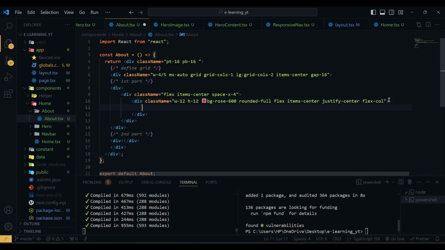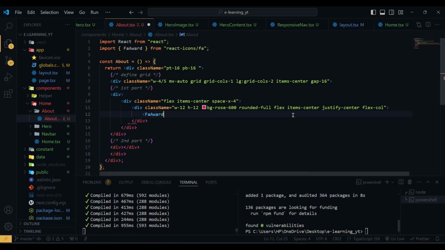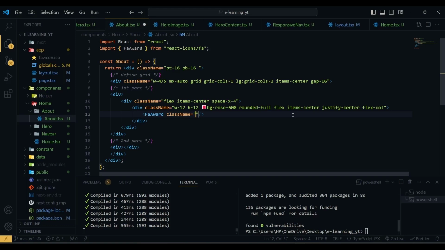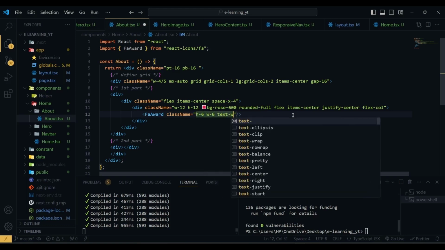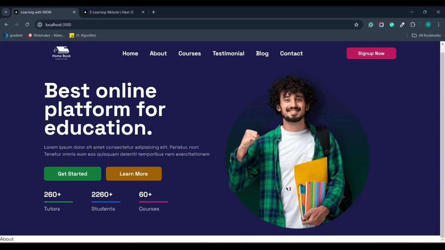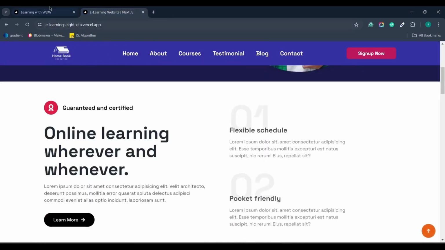Now inside this div we have an icon which is FA award. So we are going to use an icon here which is FA award, and this icon has a class name of height will be 6, width will be 6, and text will be white. Now if I save, you can see here we have this beautiful icon box, so just like this one.